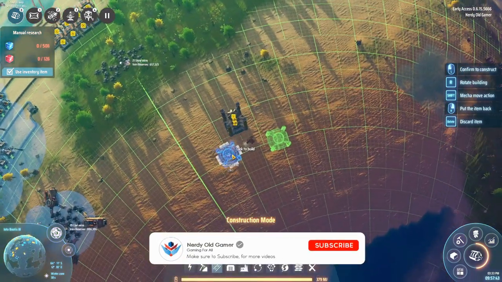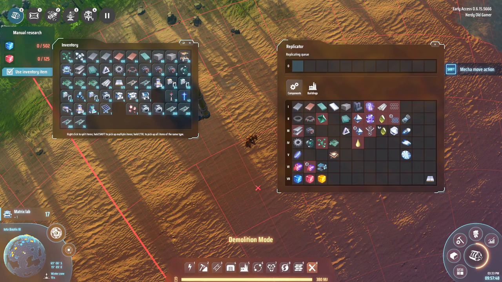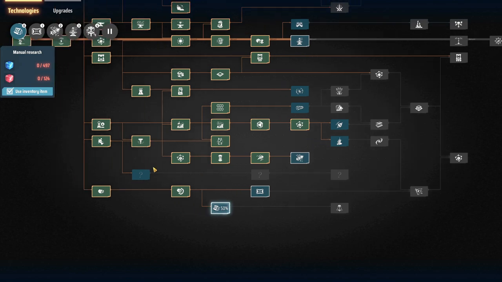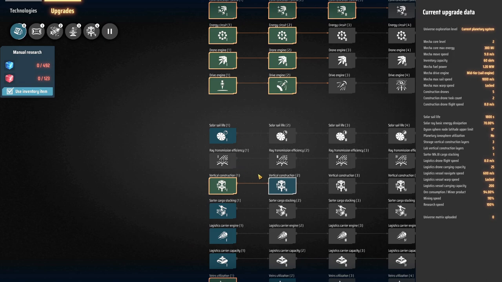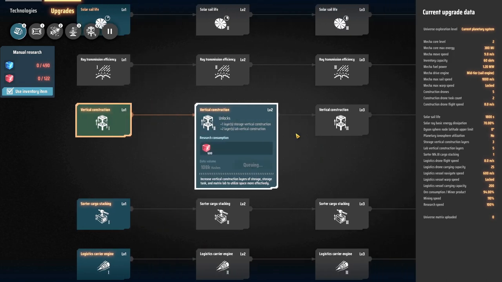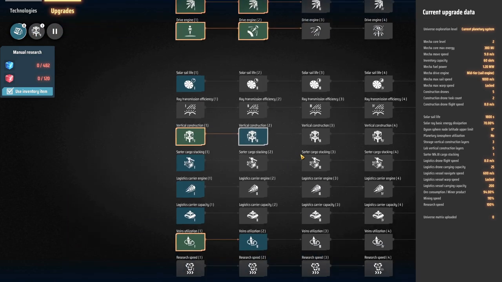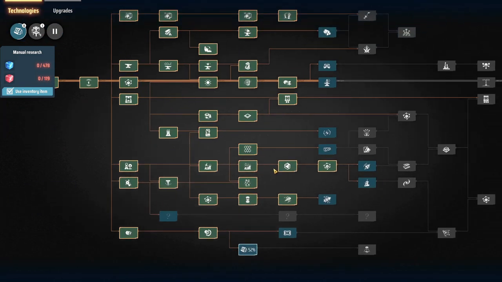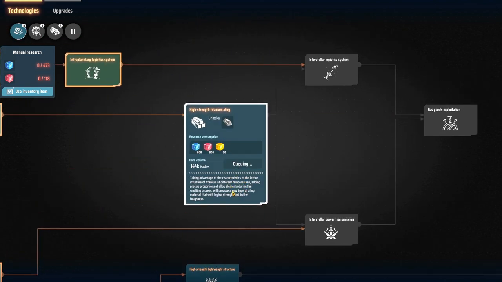1, 2, 3. That's as high as we can stack them right now. I can't believe I don't have the ability to stack them higher. I would have thought that I did. Vertical construction. That's cute. So let's cancel the others and get that going first. And then we can queue this up again.